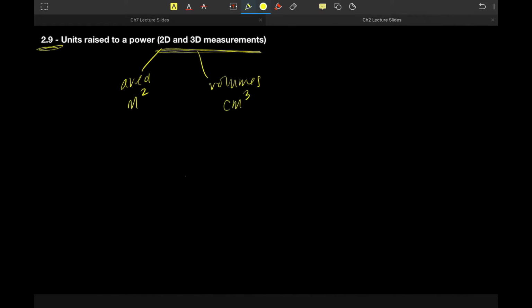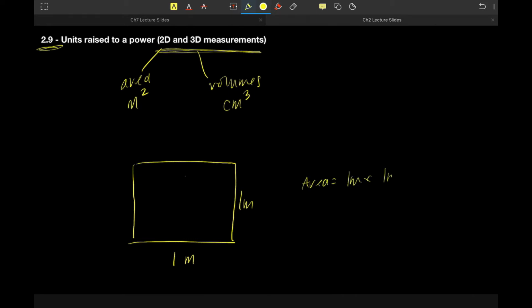If we think about what that means, let's say this is 1 meter. That is a length. It's a one-dimensional piece of information. Now, if I were going to take that and turn it into this, such that it was 1 meter by 1 meter, now I can do an area, where my area would be 1 meter times 1 meter, which gives us 1 meter squared, because that's where that squared comes from: meter times meter gives me meter squared. 1 times 1 happens to still be 1, yes?